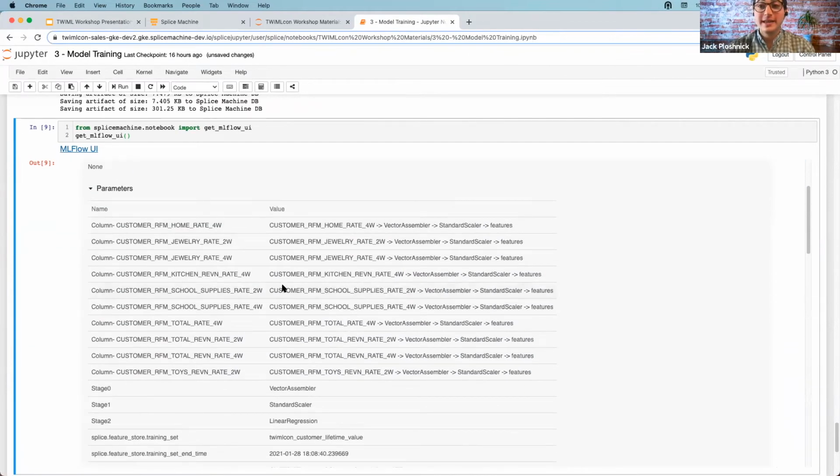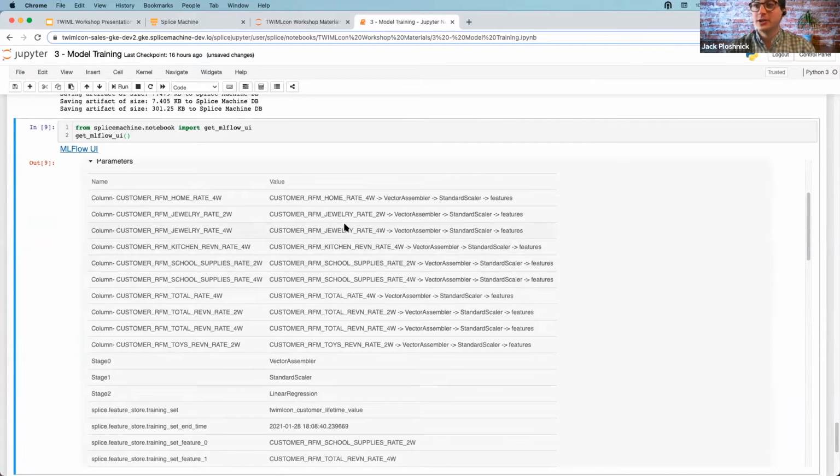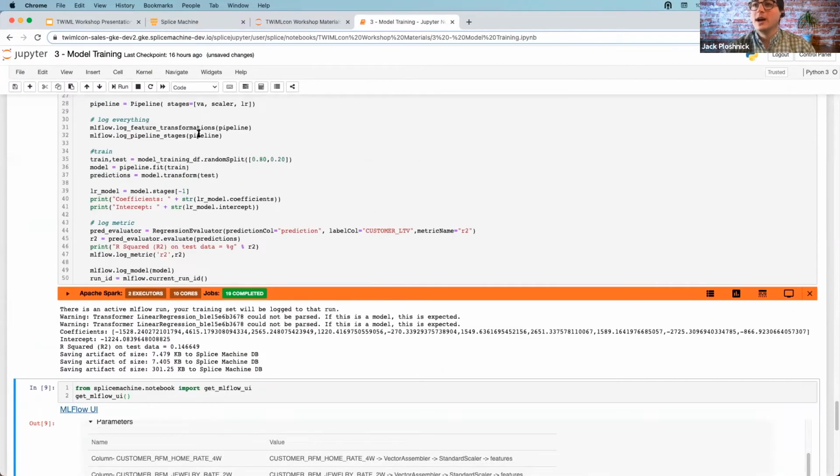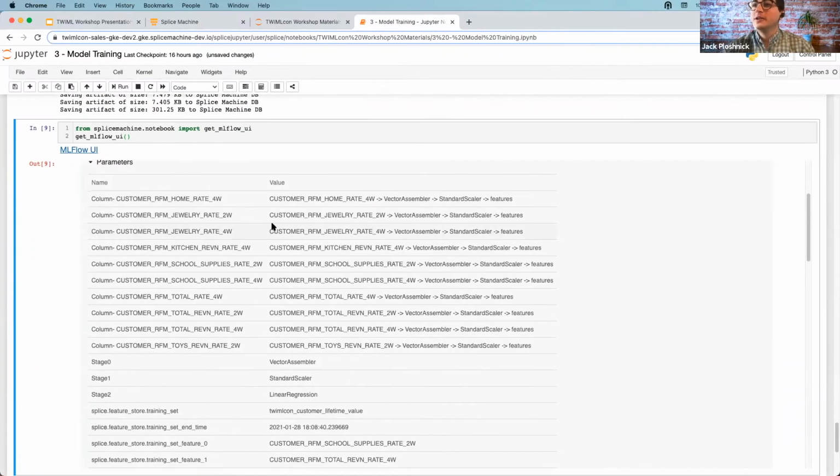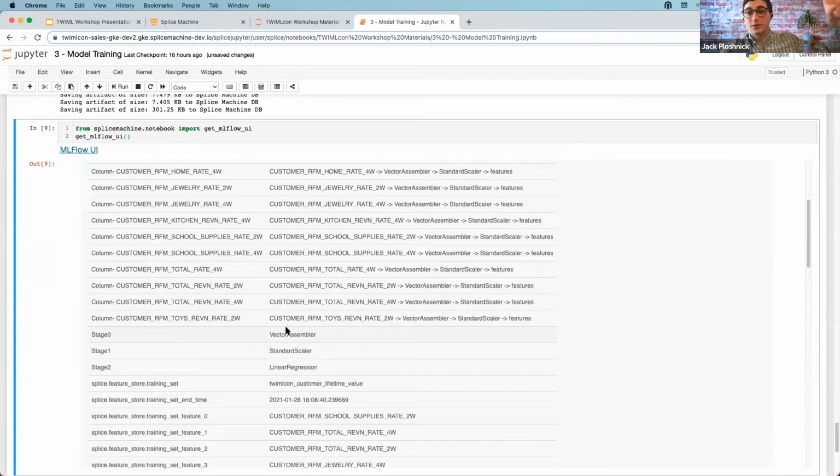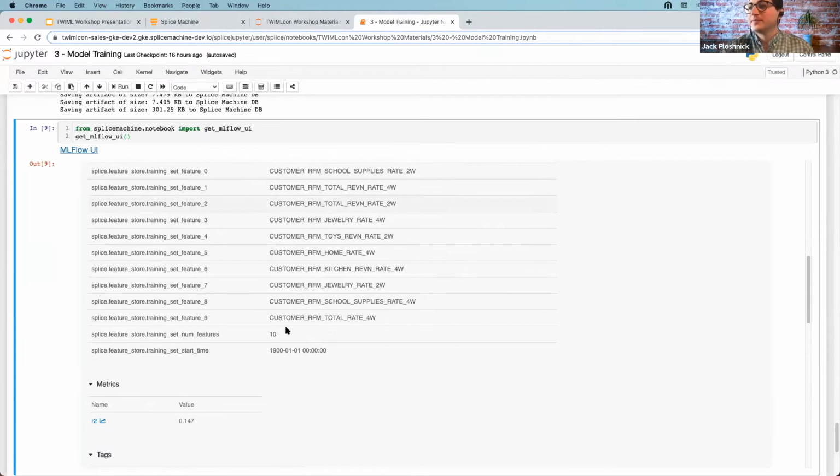And the first key thing that should jump out at you is we can see all of the parameters that were used to train this model. That's one of the things we logged up above, right? So we have all of the columns, all the parameters used to train the model. You can imagine if you're using the feature store in conjunction with automatic feature elimination, this is particularly handy. On any given day, the top 10 most important features might be different.